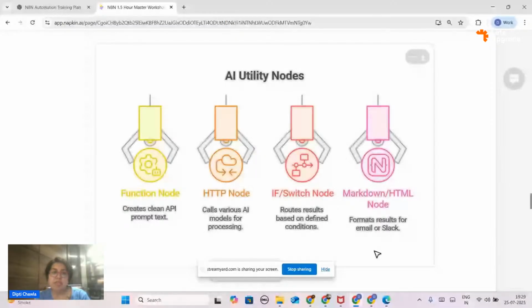If you are utilizing the nodes manually and building the whole workflow yourself, then in that case you need to remember these AI nodes. Else, if you're copying any of the workflows and using the template, it becomes seamless. So I highly recommend that. Then you can customize that workflow. Okay.